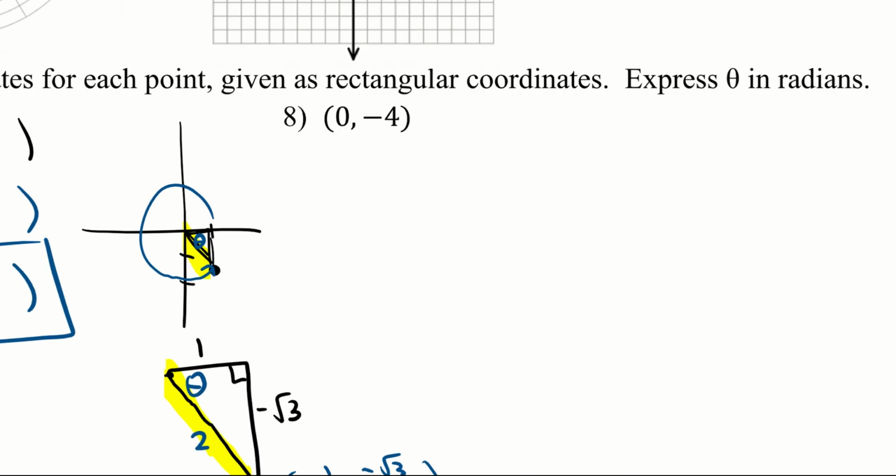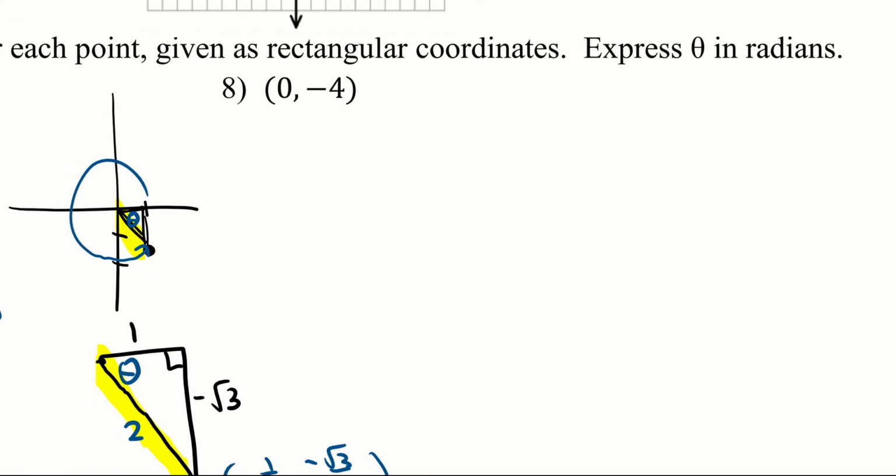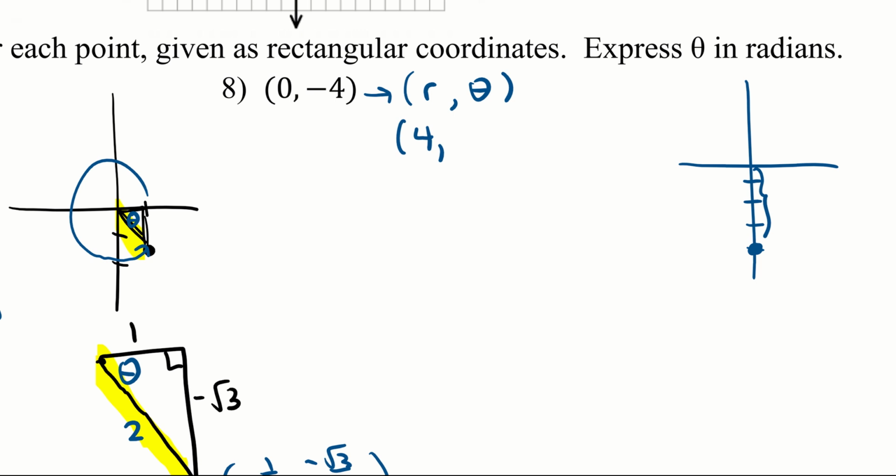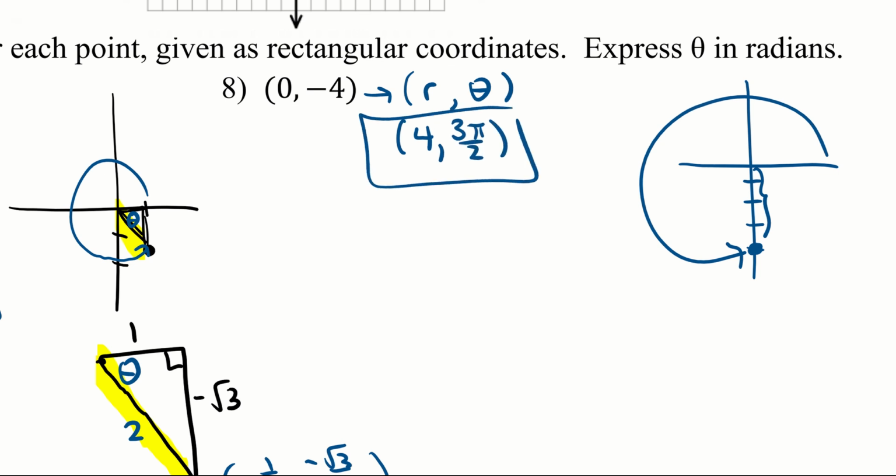So on this next one, we're going to write this again as polar coordinates. And really if you think about this one, sometimes when these are right on the axes, you could figure this out without actually having to do a lot of work. Like, let's just think about where this one is. If we're writing this in the form of r and theta, this is a radius of 4. And theta, if I think about measuring from the polar axis, is 3 pi over 2. So usually if they're on the axes, you can save yourself some work and just think about, where is that? What is that angle in that position? And how far in the positive direction?